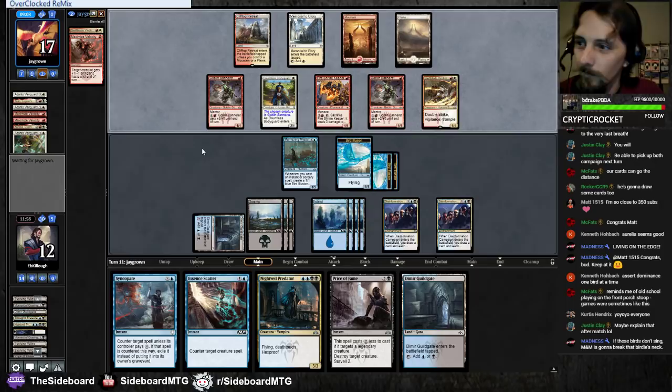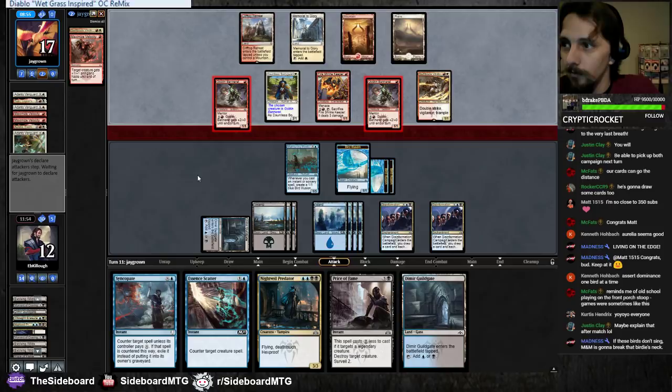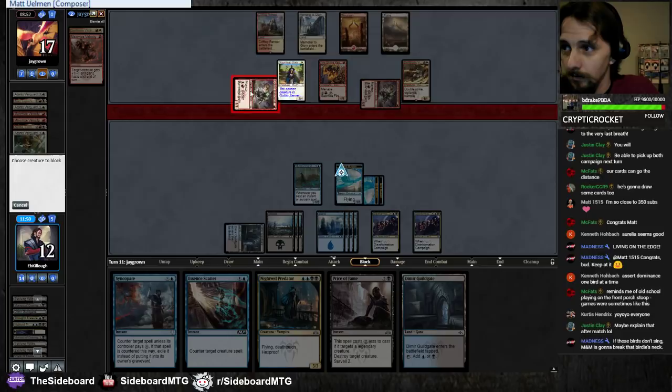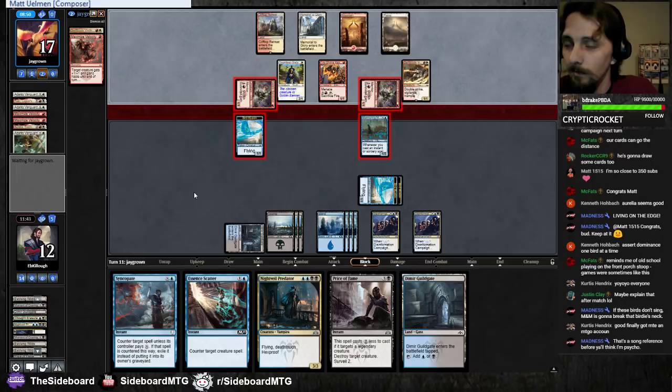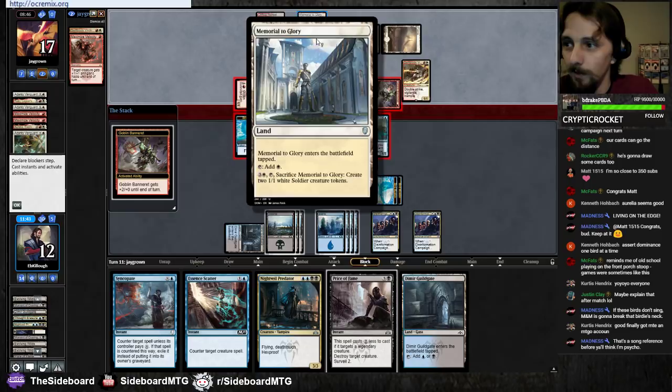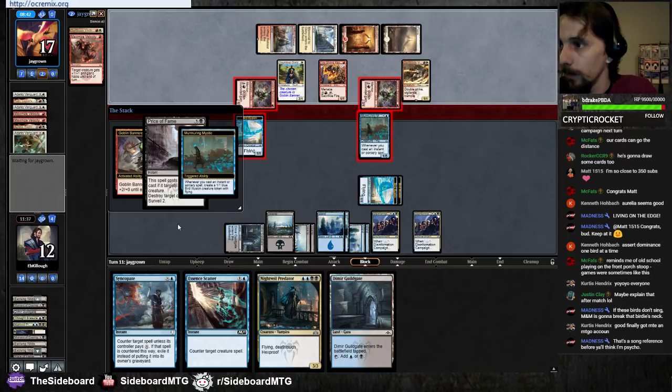Just these slow, drawn-out games. Make him use all of his mana, I guess. So he spends all of his mana. I'd rather him do that than spend it here. Okay, there's one. Now we Price of Fame it.